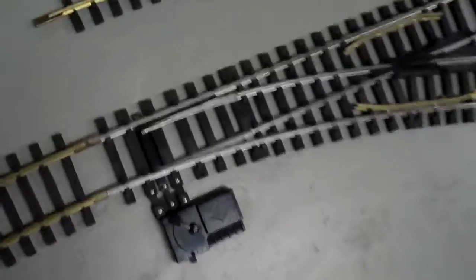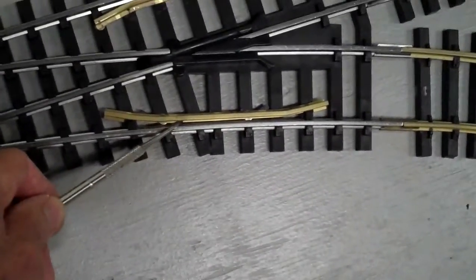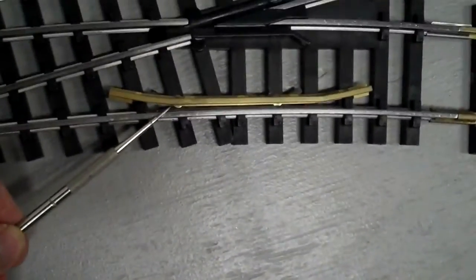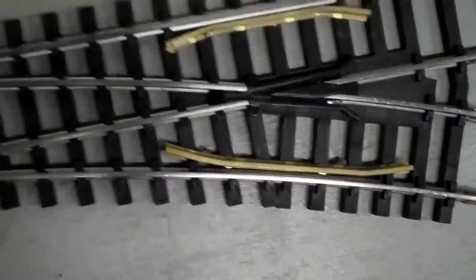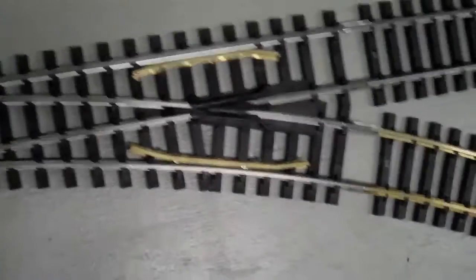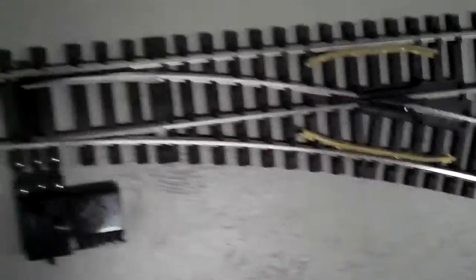The idea was I basically wanted to try this turnout after the modifications I had made. I put metal guard rails spaced 106 thousandths from the stock rail on both sides, and also put washers underneath them to elevate them up so that they're at least the height of the stock rail — actually slightly higher, maybe 10 thousandths or so — and I found that works fairly well. Some people put shims, and I've done it myself on some of these, but using the actual guard rails — in this case brass because it's easier to bend and also to machine, drilling holes in the bottom to put the screws in — they're retained by two-millimeter screws.